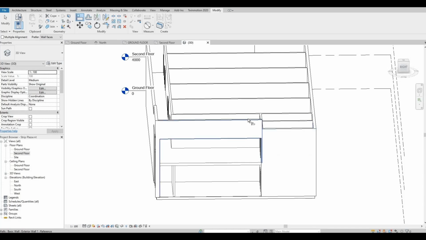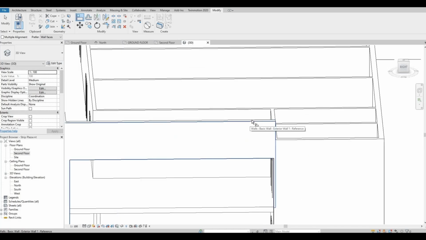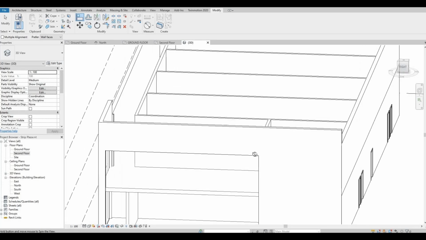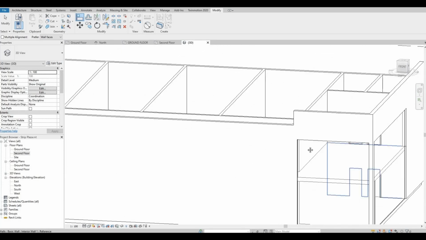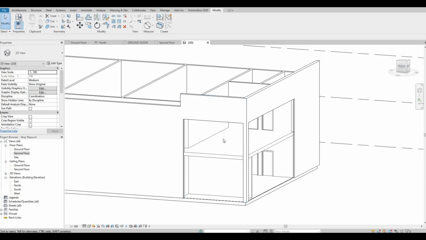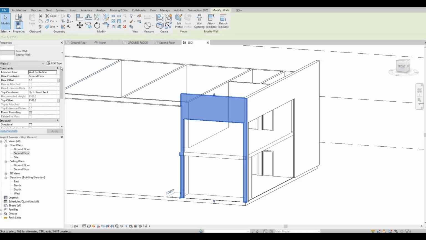And then this one as well. And what I'm gonna do is I'm gonna change this to wall exterior number 2.